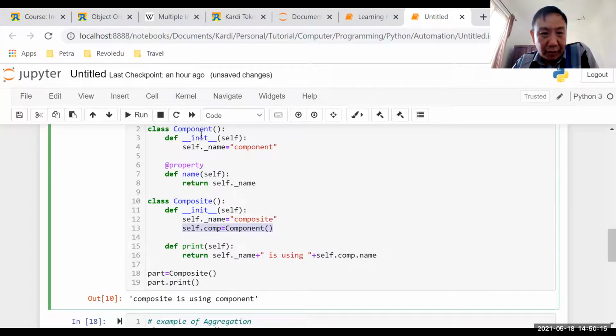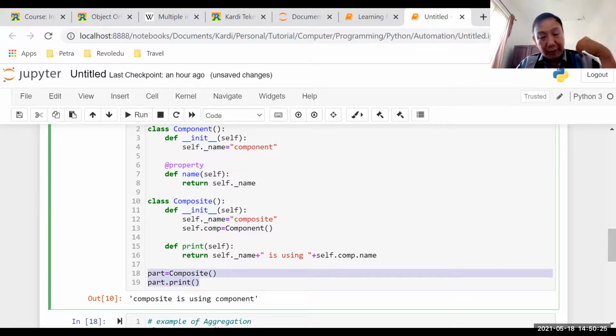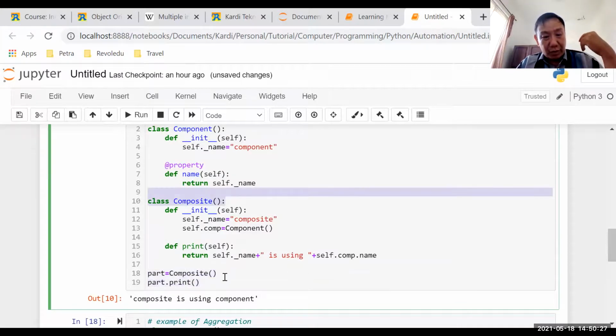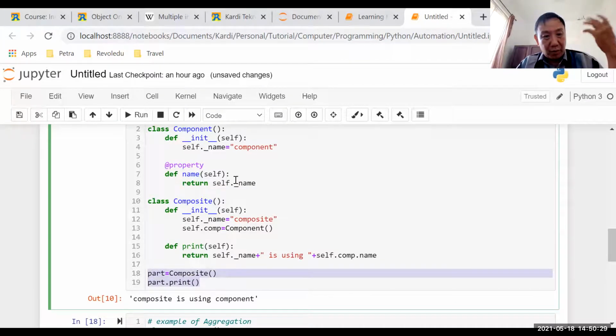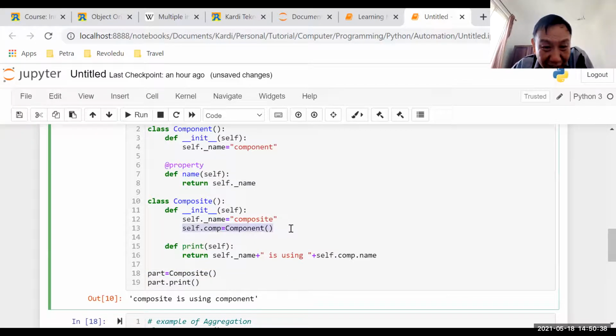So you cannot see what the component is from outside. If you don't see the class and you only want to use it, then you can use only this part. You don't know what is inside. Then you need to go inside to see that this composite is actually calling the component.